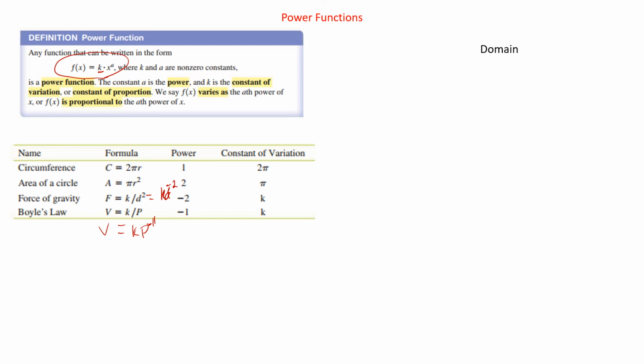Now, when we are analyzing the power functions, it'll tell us to find the power and the constant of variation, which we just talked about a little bit, and then graph and analyze. When you're graphing these, probably use a graphing utility, either a graphing calculator or Desmos. One of those would be great. And then when you analyze, things you need to talk about: the domain and the range. You always want to talk about the domain and the range of the function. Where are they possible or where are they not possible? We've talked about domain and range a lot, but just the domain, what could x be? Range, what could y be?